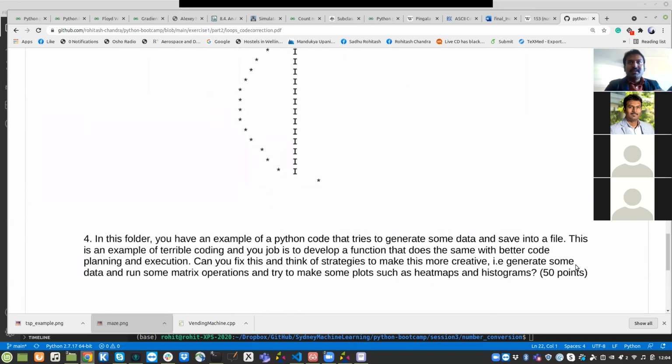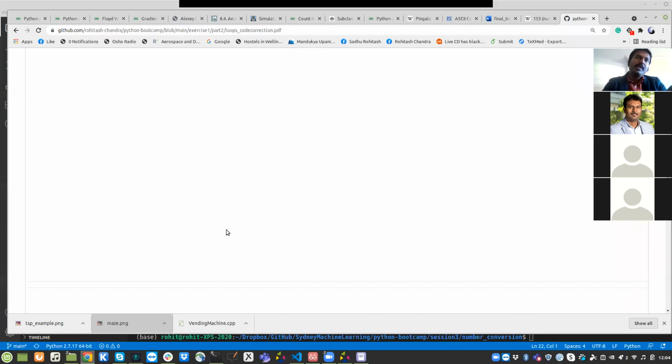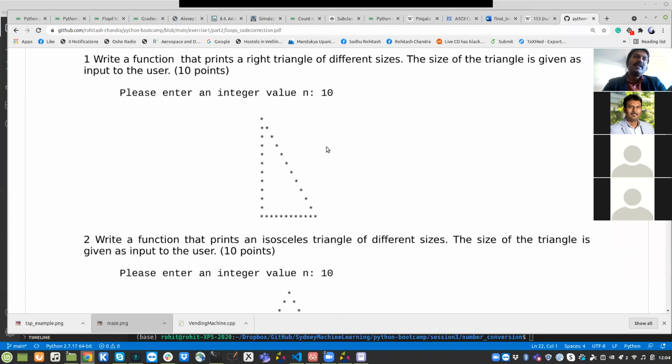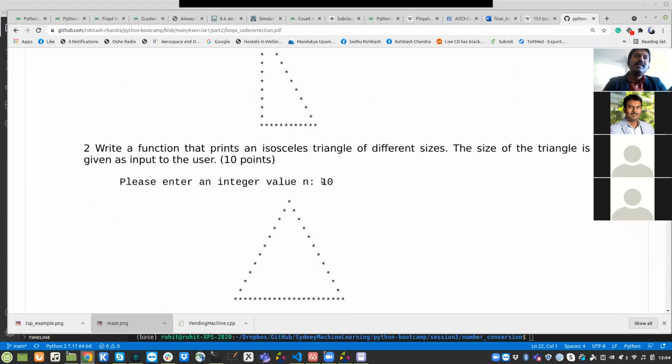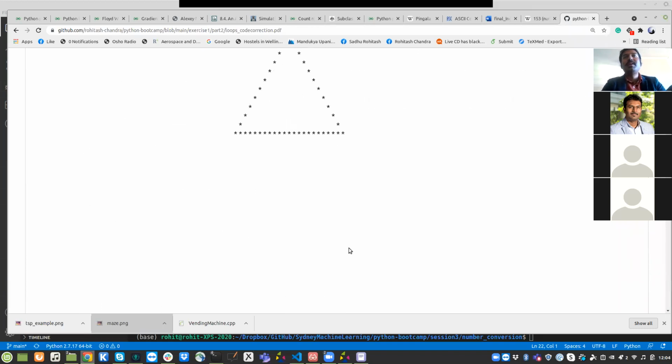try to make this program. You can use random number generation to fill the values of the matrix and then do some matrix operations and plot heat maps and histograms. Seriously, this is not very hard. Okay, so please try to attempt this. And all these others, like we already discussed, similar examples, and you have to play with them.